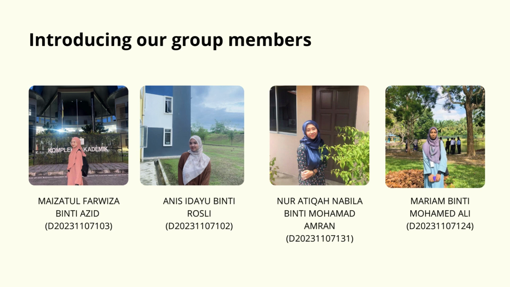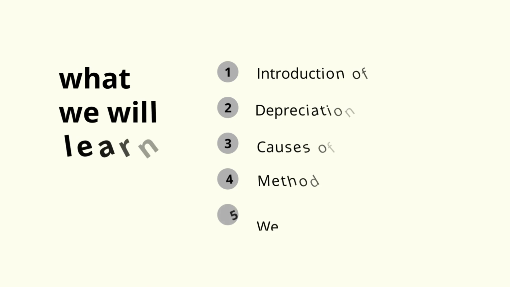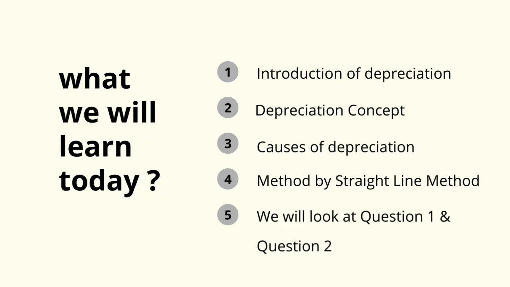So now we are going to present our slides. Before we start the presentation, I will explain the contents that we will present today. The first one is introduction of depreciation. The second one is depreciation concept. The third one is causes of depreciation. The fourth is the straight line method. And the last one is we will explain question 1 and question 2.